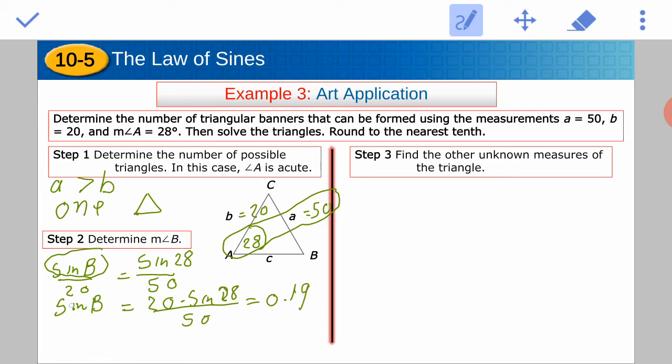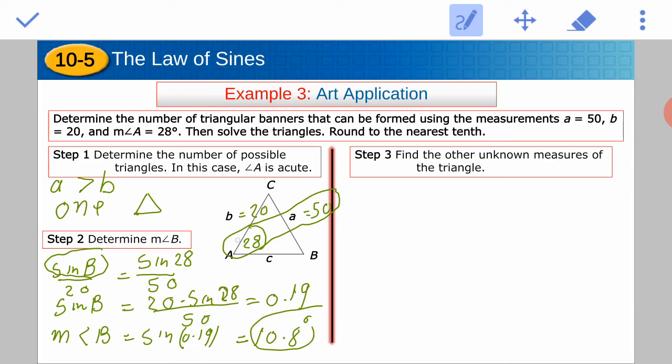But guys, my concern is not sine angle B. I need angle B itself. I need the measure of angle B. Let's use the inverse trigonometric function arc sine. So it's going to be arc sine 0.19. You don't need to change anything. Once you end with this answer on the calculator, don't round it. Just hit shift arc sine of the answer. And the angle is going to be 10.8 degrees. So the measure of angle B is equal to 10.8 degrees. So we have found angle B.